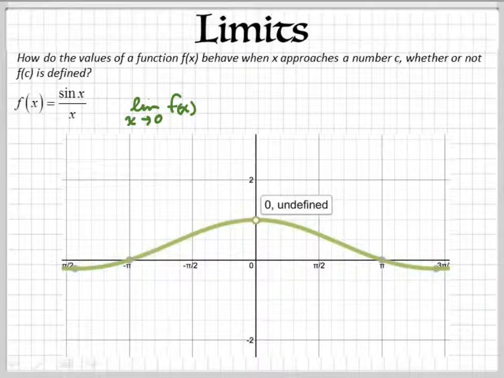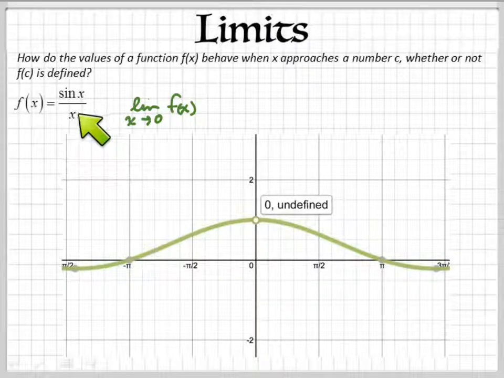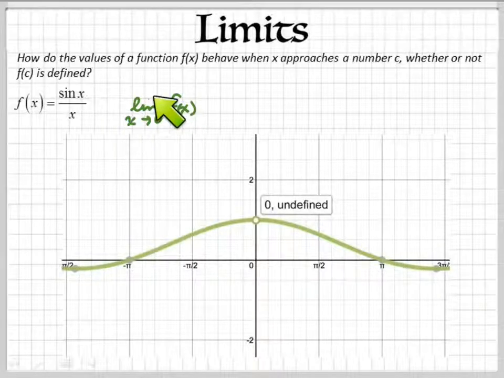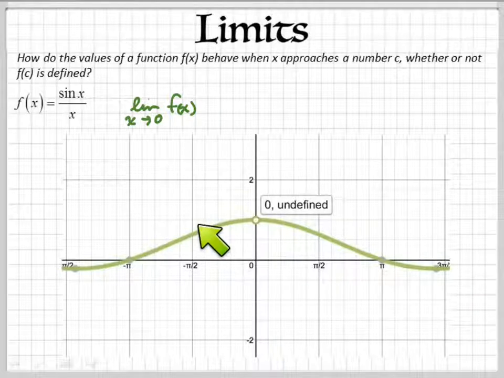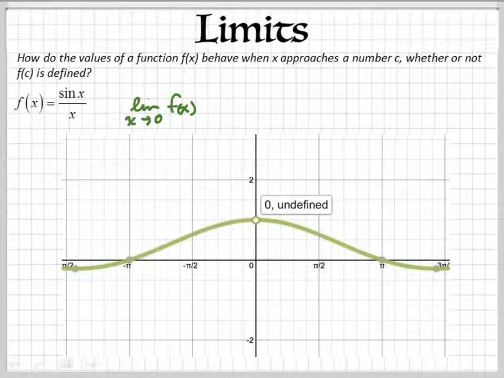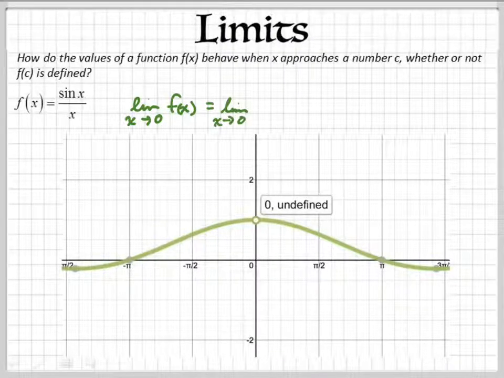f(x) could be anything. It could be an actual rule. They give you a rule like this. This is sin(x) divided by x. Or they can say, find the limit as x approaches 0 of f(x) and they only give you the graph. I like graphs because I'm very visual. So in this case, we're looking at both because I'm just trying to help you guys understand what a limit is. And so you can also write this like this: the limit as x approaches 0 of... wait, did I write it wrong? Yeah, I wrote it wrong. Sorry, I've got to flip it. sin(x) divided by x.